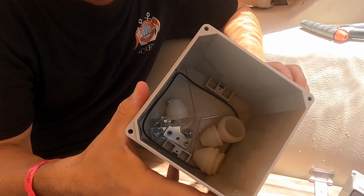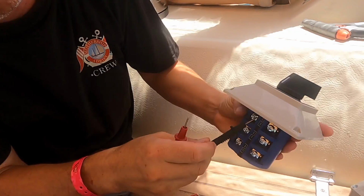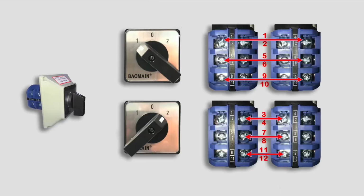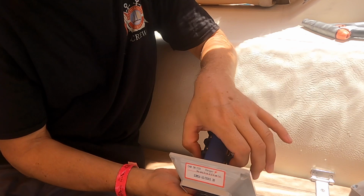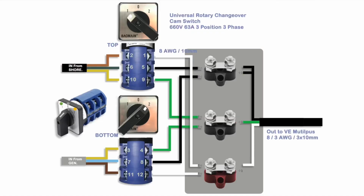So it's got a few little grommets and fixtures and fittings inside there. Because it's got no instructions, what I need to do is work out which connections go to which. This terminal here is 1, that one's 3, this one is 5, 7, 9, 11, and the same on the other side. On 1, the pairs on the top are connected. Yep, continuity. And on 2, the bottom pairs are connected. So I can make myself a little wiring diagram about how that's all going to work.